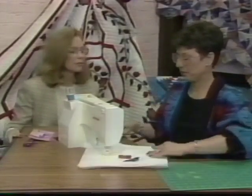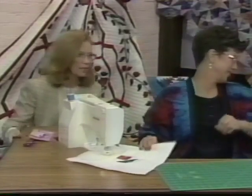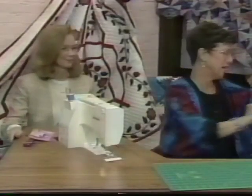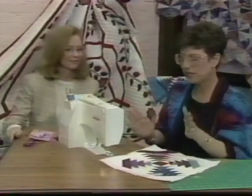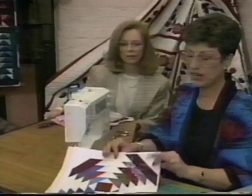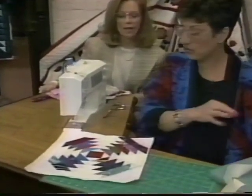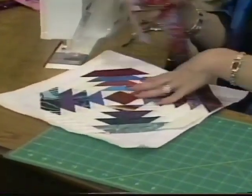Now, what do we do if we make a mistake? Oh, easy. With these tiny stitches, I know we can't get a seam ripper under them. No, that's very hard. Let me show you on one. What I would like to do is sew a seam part way. And we'll do one that's a little bit longer. As you can see, this is a block that is already out quite a ways, and it really is nice and flat and square.